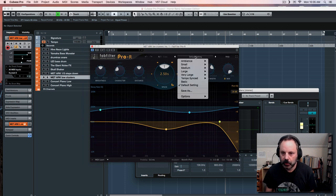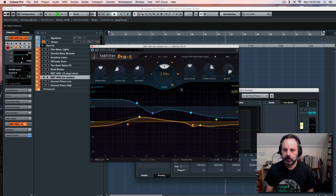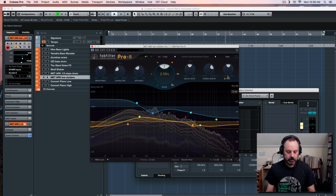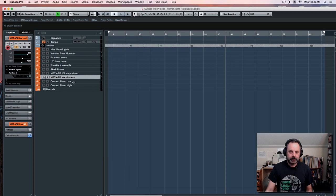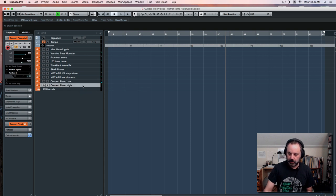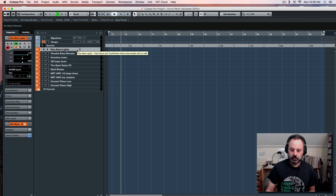So we're gonna do a large hall. I like the Amsterdam classic. Concert grand, some Valhalla on it. So I figured I'm going to do some low notes here, and then also some highs here. Alright, so let's see. What are we going to do here? Some kind of, something like that.